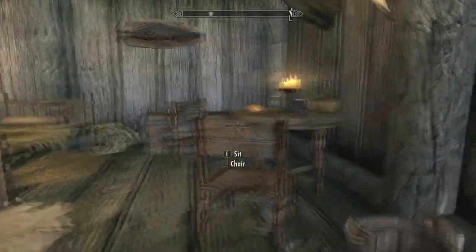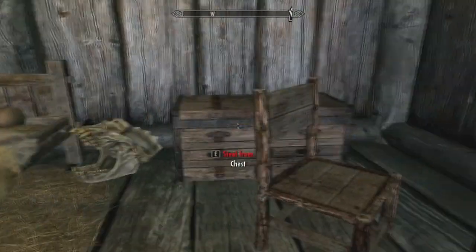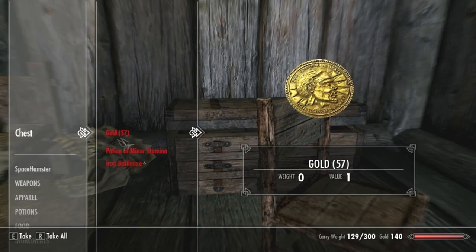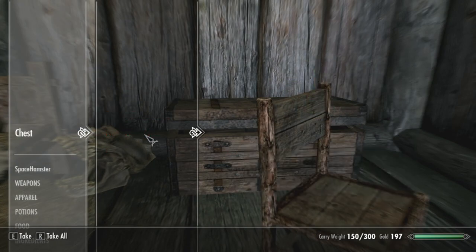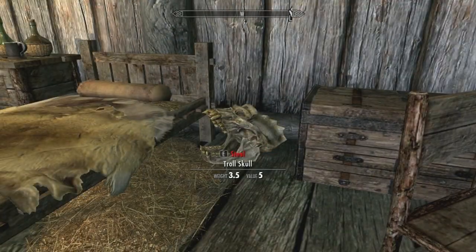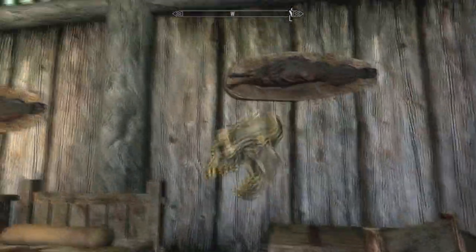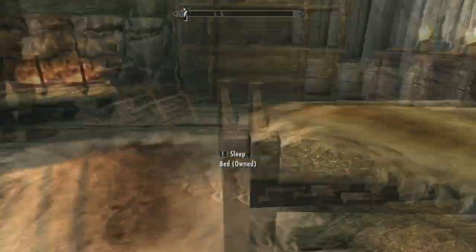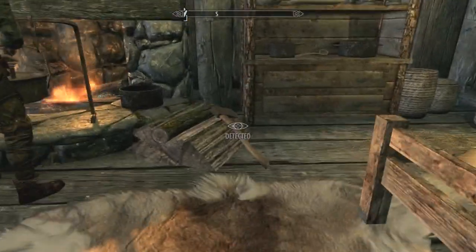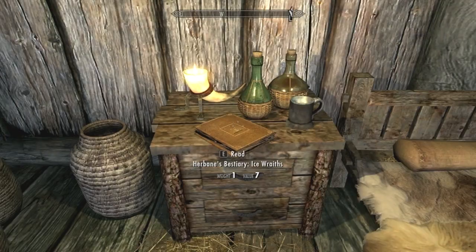Alright, let's go to this side. Oh, I got detected! He saw me. Oh, so he knows I'm here. Okay, but whatever. He's not paying attention. Iron battle axe. Potion. Okay, we gotta find out if we can sell a troll skull. What? Cool. A troll skull! Cool. Alright, well, he knows I'm here. That's why I'm gonna look around.